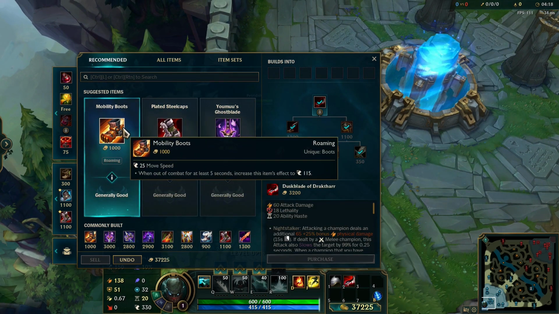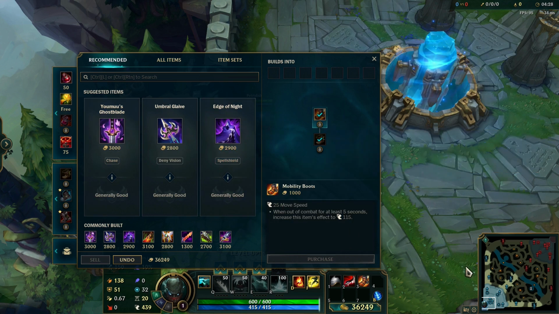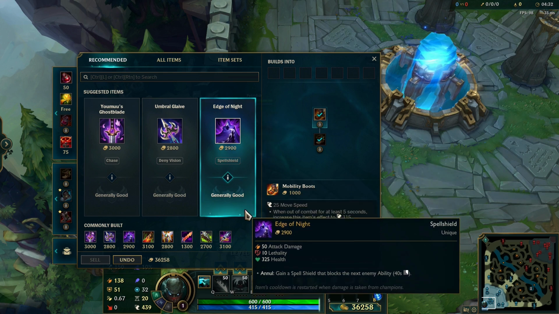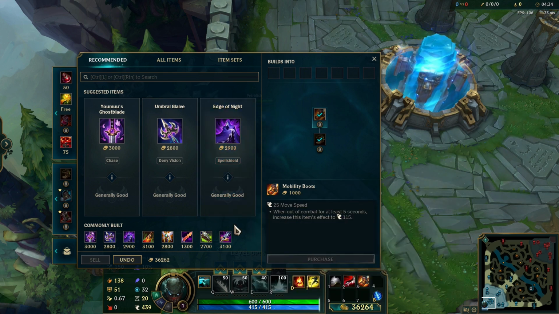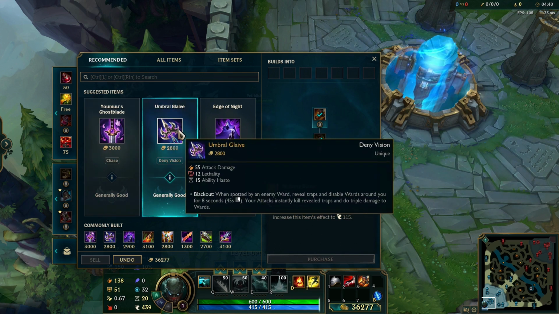Then for boots, you of course wanna get Mobility Boots because you're not so tanky to take Tabis. You get nothing from Sorcerer's, yada yada yada. Tabis are great, you can roam to other lanes easily, always take them. And here we are in the purple option. On bot lane, you always want to take Umbral Glyph as your second item.